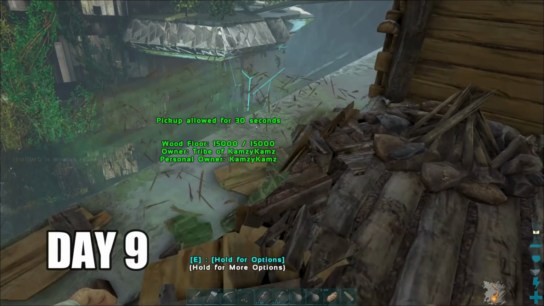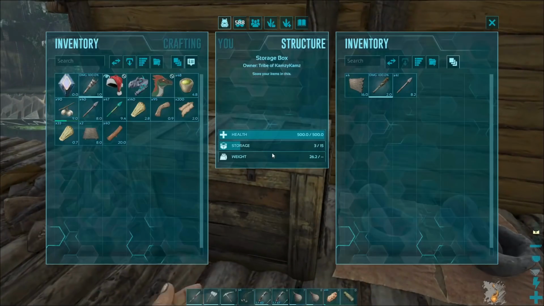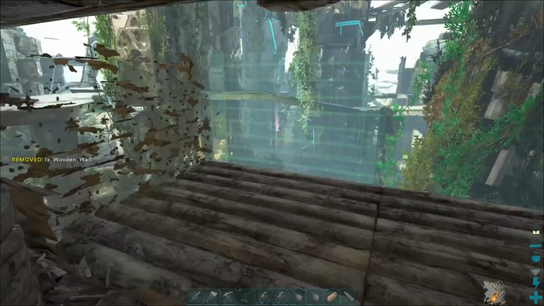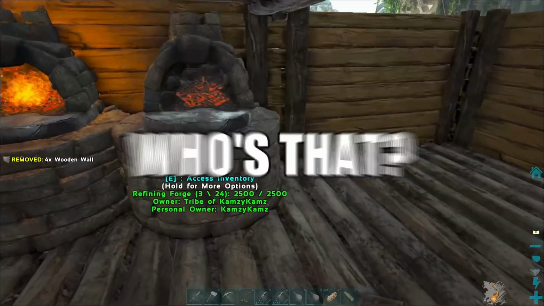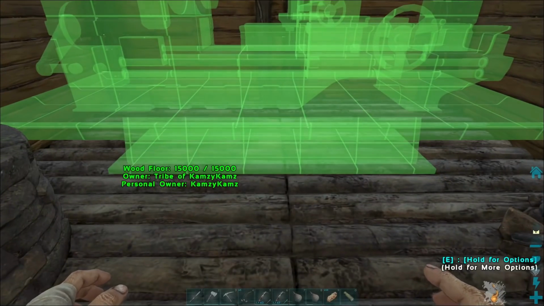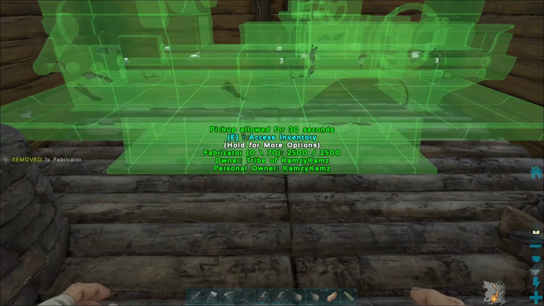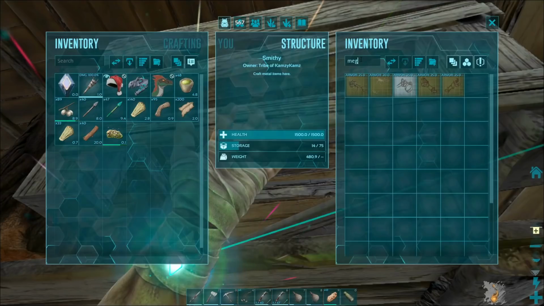Oh, day 9. Well, we needed to extend base. Why? Because someone said that my butt was too big to fit through the door. Huh? Who's that? Huh? Tell me. I'm just messing around. Okay, chill. I just needed to put down a fabricator. So we made space. Then decided to go ahead and prep up for a Megatherium tame.